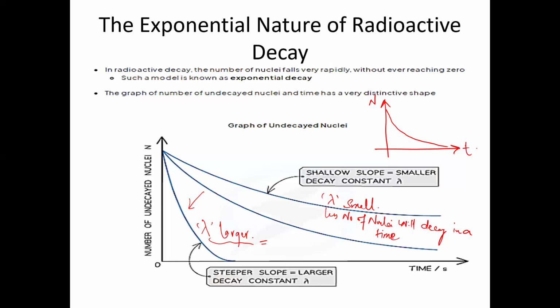So you must be knowing about this exponential decay. Whenever we represent anything which is decreasing exponentially, we always use the function of e. So the e power x function represents an exponential, either an exponential increase or an exponential decrease. If there is an exponential decrease, there is always an e raised to power minus x. And e is a constant value, 2.718 and so on. So let's see how we mathematically represent the nature of radioactive decay.